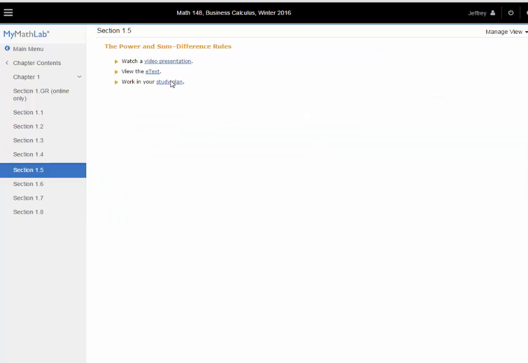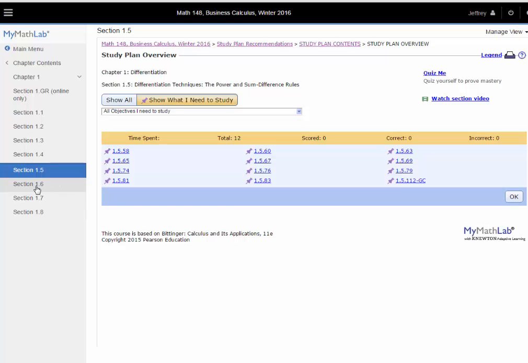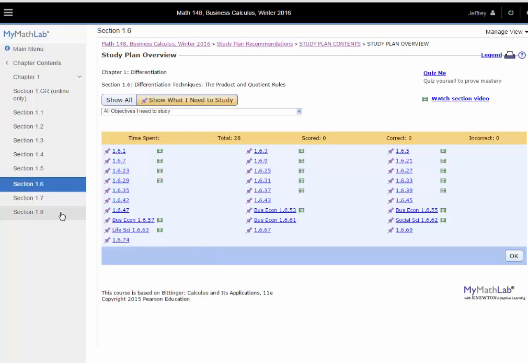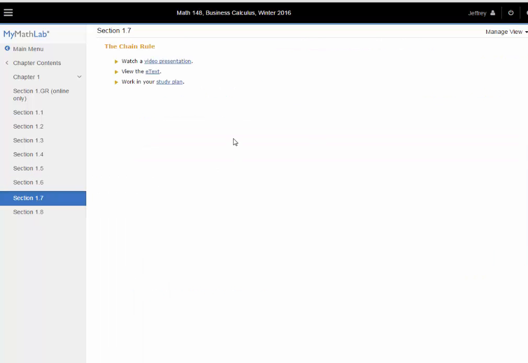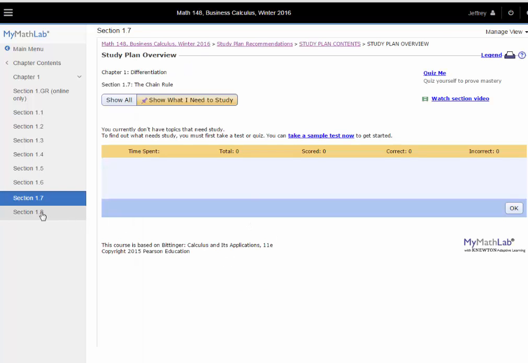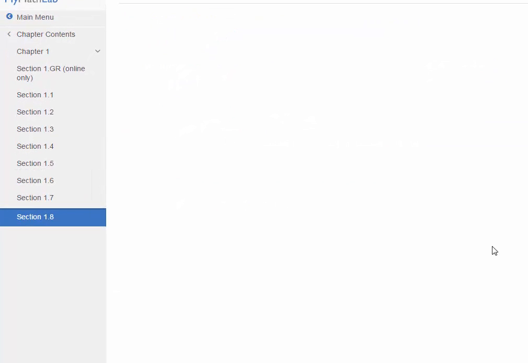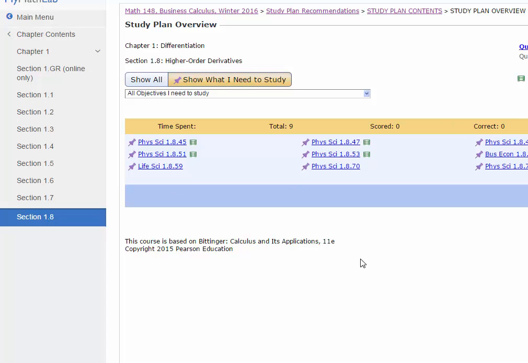So looking at my study plan, not too much I need to study. Study plan here, more stuff. This section, you'll see each section here, I got everything. I did well on the quizzes and on the homework, so there's not much I need to go over. But it just gives you an idea of what you need to be studying as you go through.